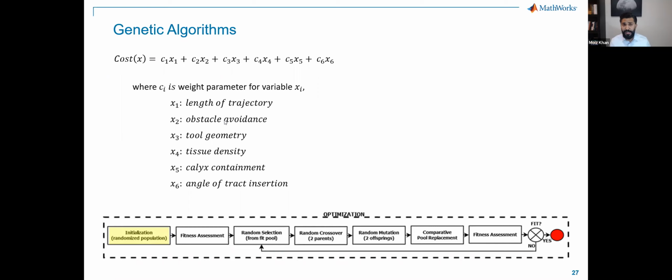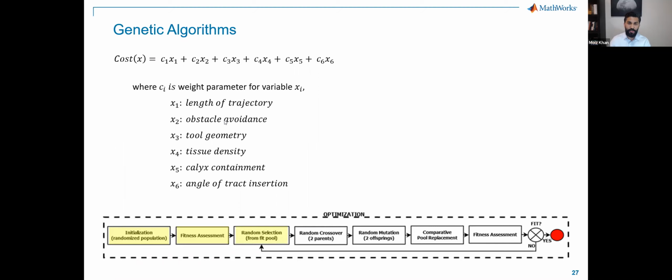Of course, some are going to be good, and some will be horrible in this sense. Then you do a fitness assessment by measuring the cost associated. And then you divide your good solutions from your bad, right? The solutions with a low cost are more optimal, minimized, and we'll take those as the top half of our pool. And just like random selection, we pick from the fittest pool.